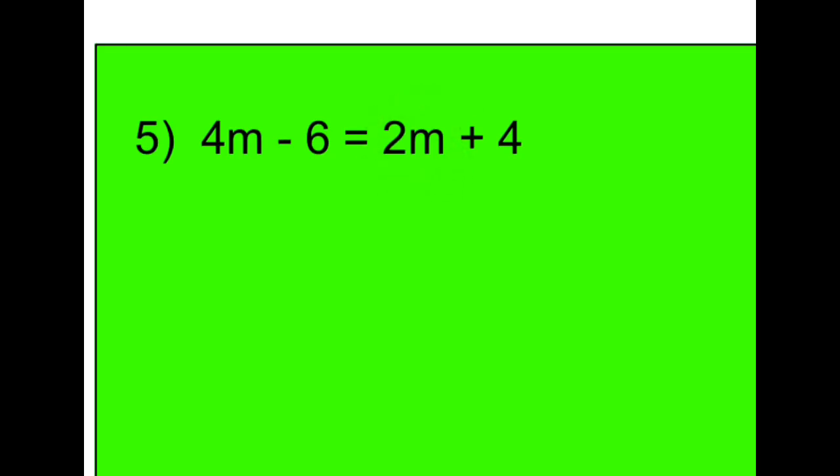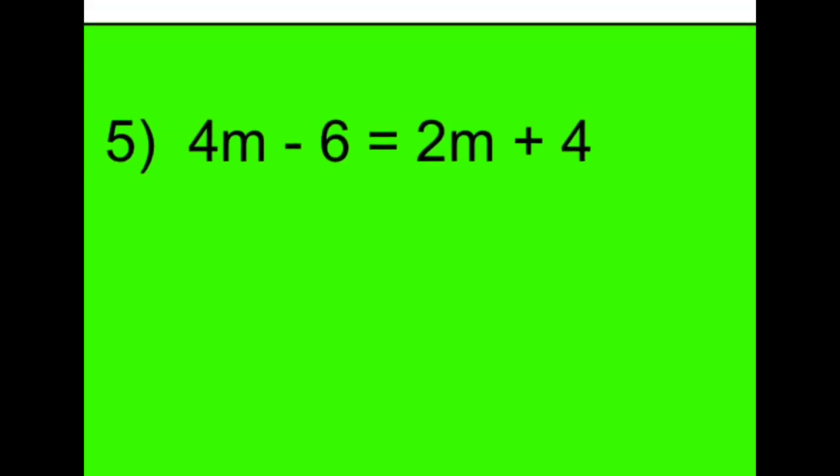So the way to fix that is to subtract one off. Now I'm going to subtract the smaller one off so that I'm left with a positive number, just because I like positive numbers better. So watch this. I don't want that 2m to be there, so I'm going to subtract 2m off from that side of the equal sign. And I'm allowed to do that just as long as I subtract 2m from the other side.